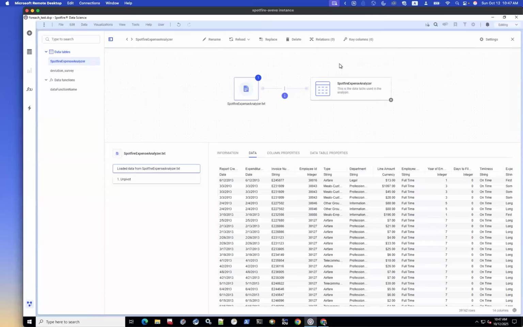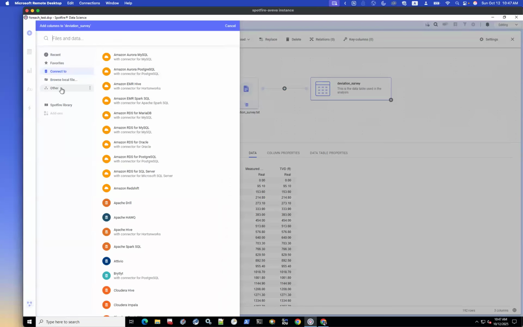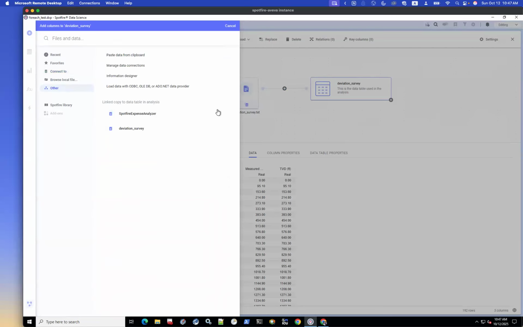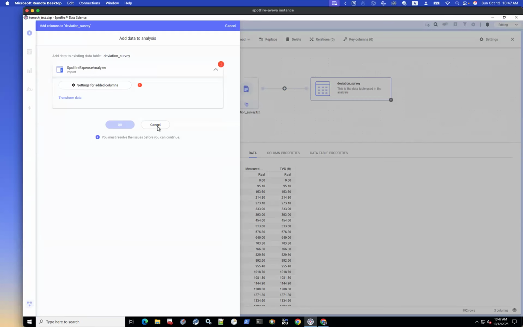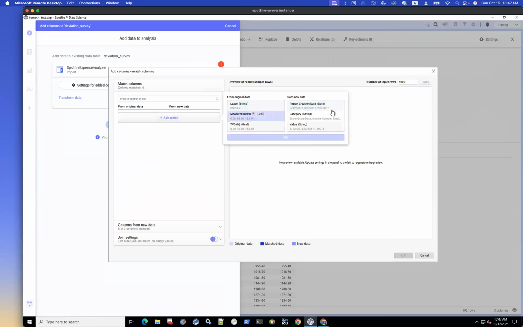Now, with the data canvas, you can also, if you want to join them instead, if you want to, let's say, join these two tables, you can simply click add columns, and then you choose what table you want to join here, and then you can configure the columns that you want to join, and the columns that you want to bring from the new table.